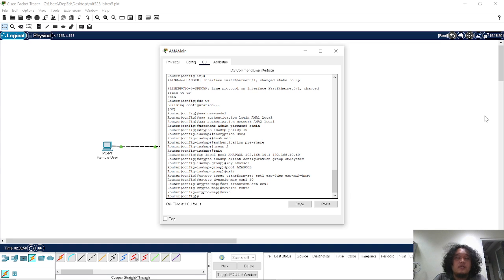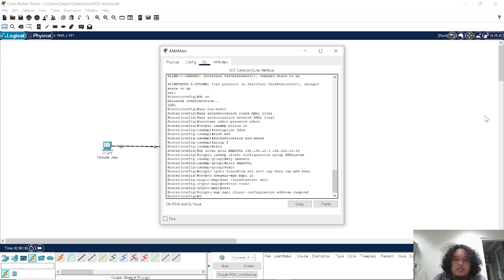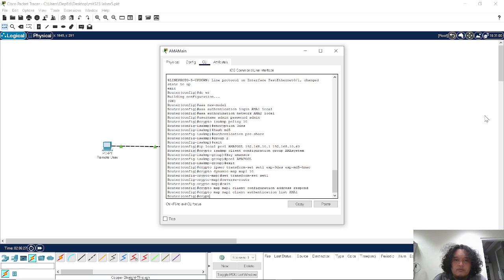Now we need to create the crypto map. So crypto map map1 client configuration address respond. Still under configuration, then crypto map map1 client authentication list AMA1, crypto map map1 isakmp authorization list AMA2.